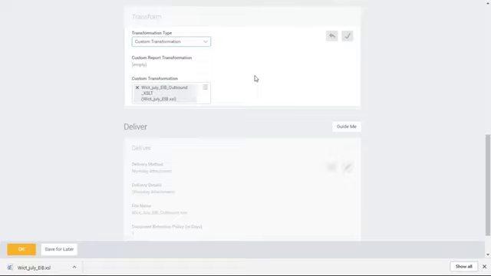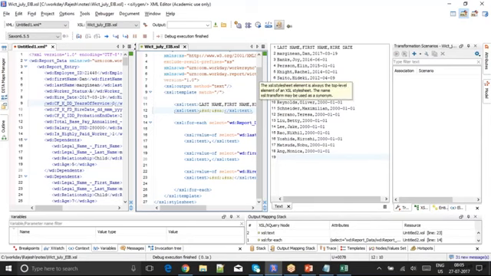My question is, in the Oxygen editor, if we paste our XML and then give the XSLT, it will show the output in CSV format, right? Yes. So first we get the XML file and then write the XSLT.